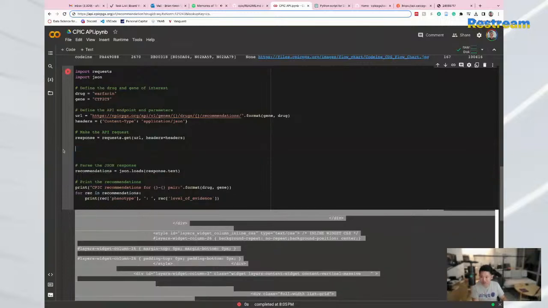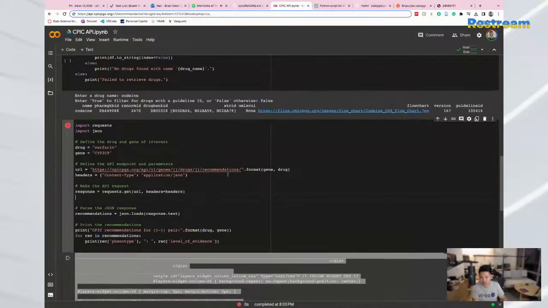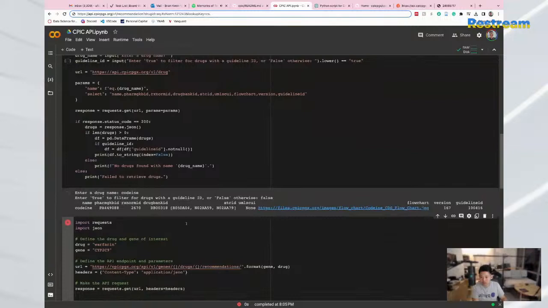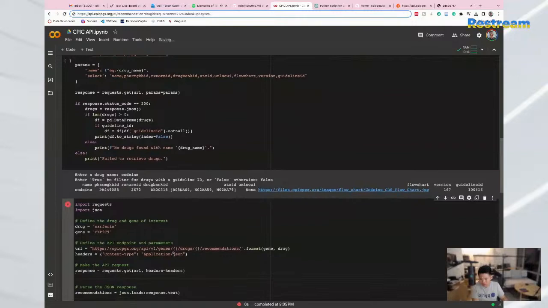I don't want this. Define the API endpoint and parameters. Format gene drug. This is just so strange on how it's formatted.